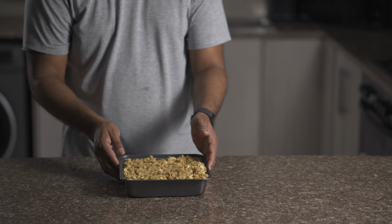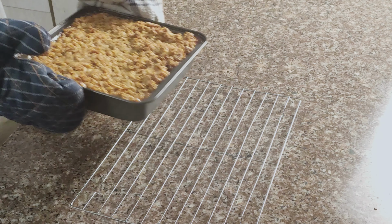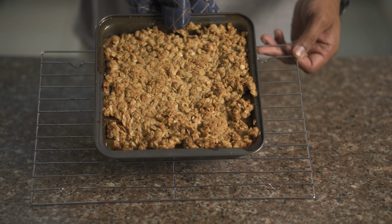Throw that into an oven at 180 degrees Celsius or 350 Fahrenheit for 30 to 45 minutes until golden brown. Pull that out of the oven, cover with tin foil, and set that aside to cool.